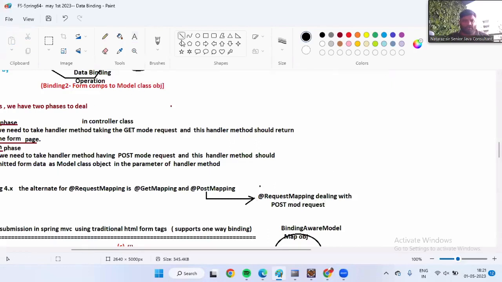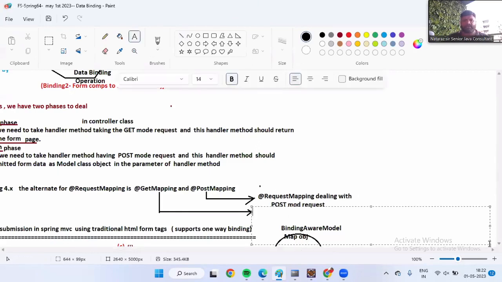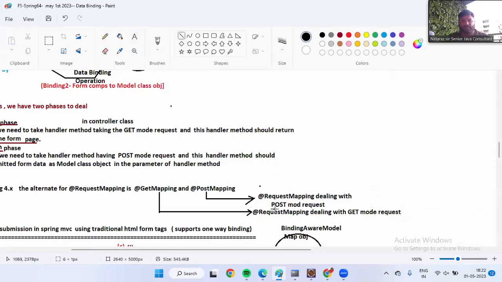Get mapping is request mapping dealing with get mode request. Here is my post mode request, guys. Here is my get mode request. Here is post, here is get.